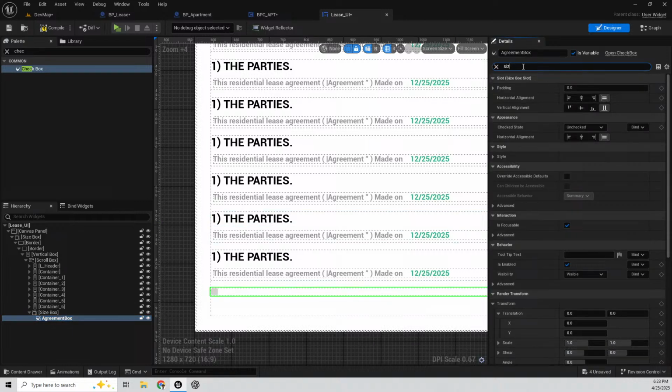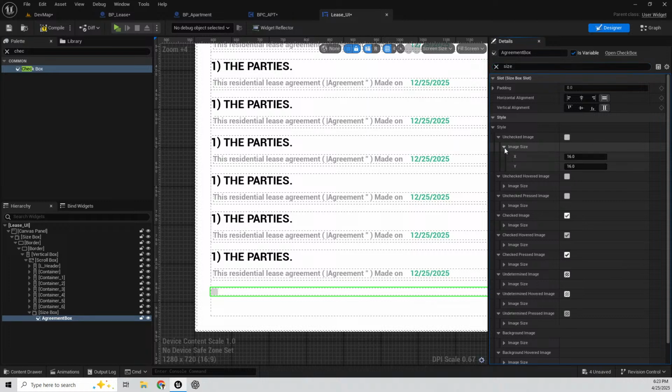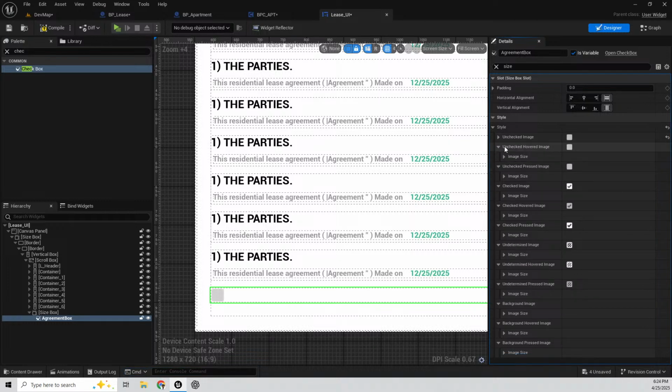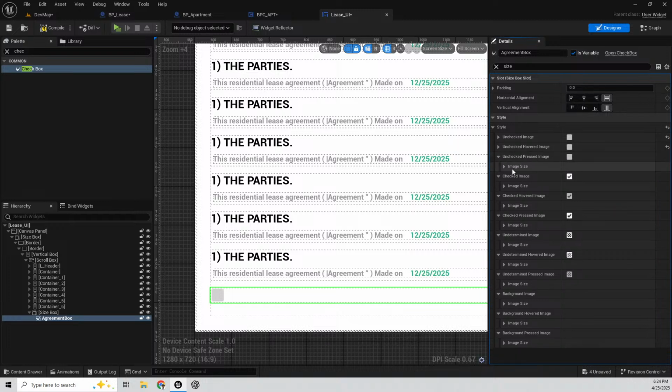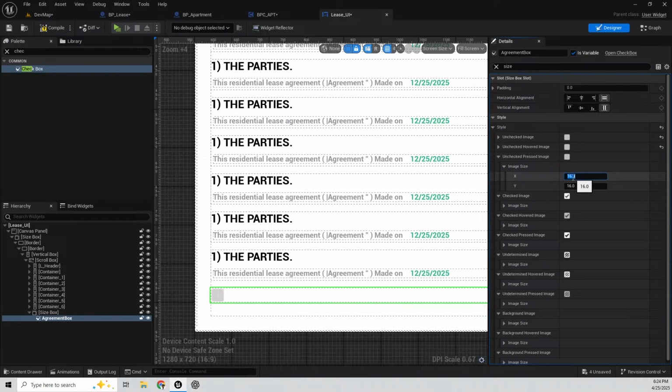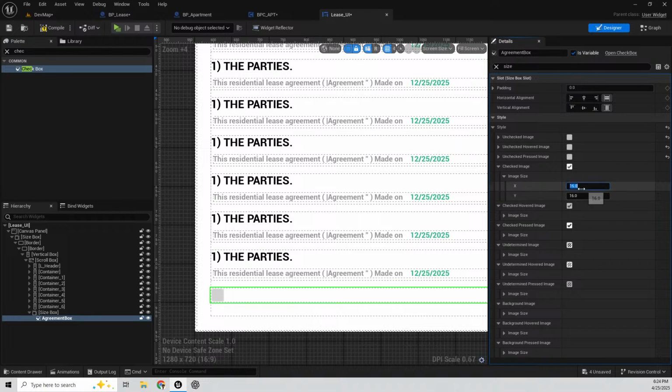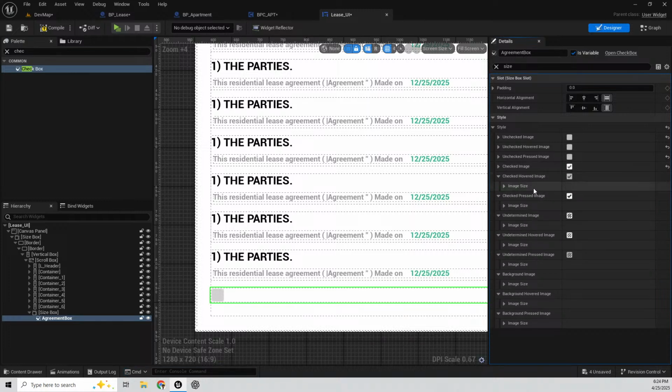And let's go size. Is it 30? 30, yep. For all of them, when it's checked, when it's disabled, all of them, put 30.